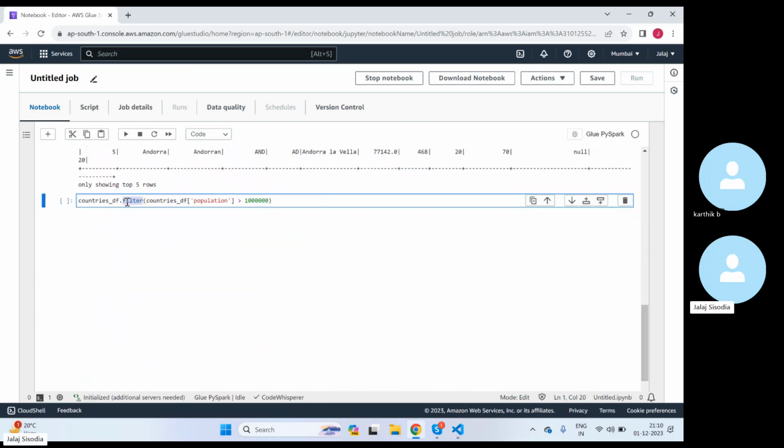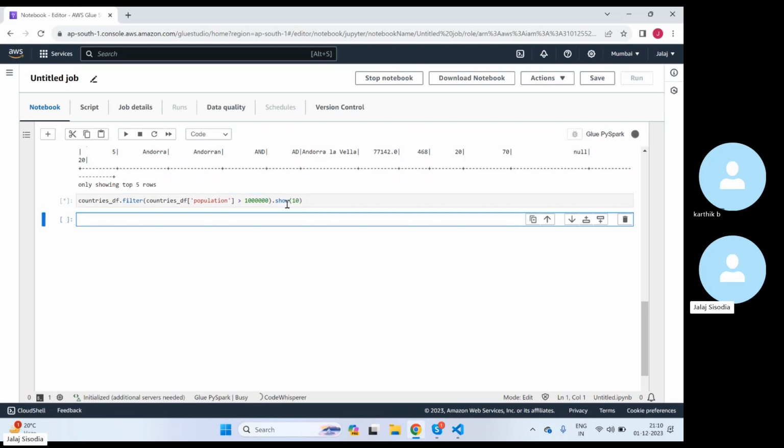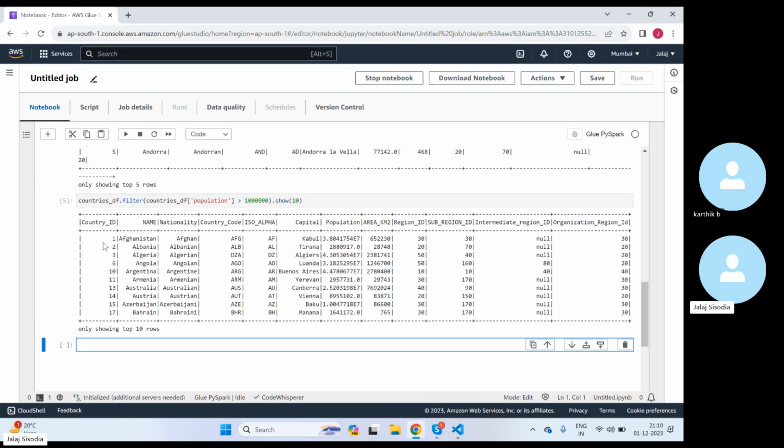We will say filter, what column we want to filter? So I'm saying population, and I want to get countries only where we have more than 1 million people. I'll say show, let's see 10 countries, and we will get the results. So these are the countries which satisfy this condition. Likewise, you can filter based on any columns.